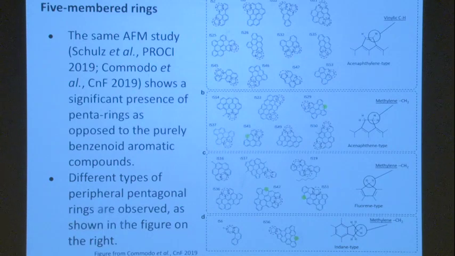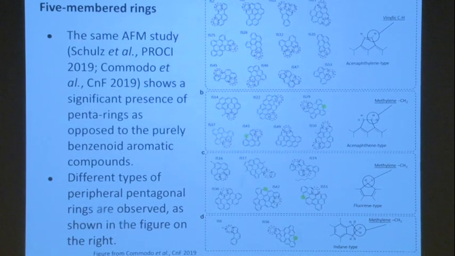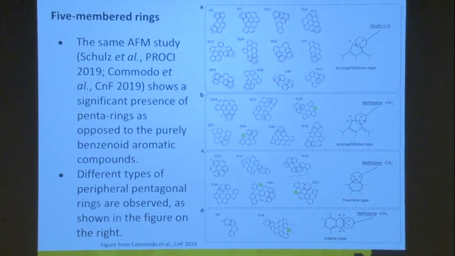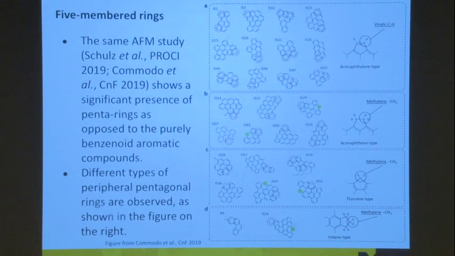This is the presence of 5-member rings. This is more experimental data, and they show that you can have different, for example, pentagon rings. I think I have all of this in the slides. If there is a change, I will upload the final slides at the end, so you can augment whatever you have with the new slides. But this is also showing you that in AFM, again in very recent papers, they saw the presence of 5-member rings and other different functionality that are currently not very represented.